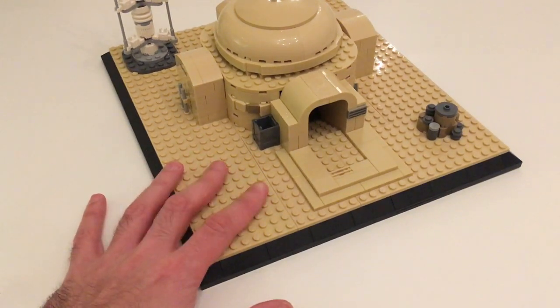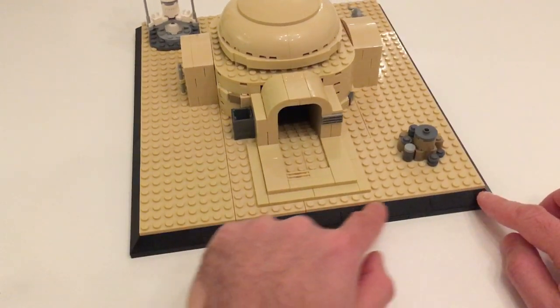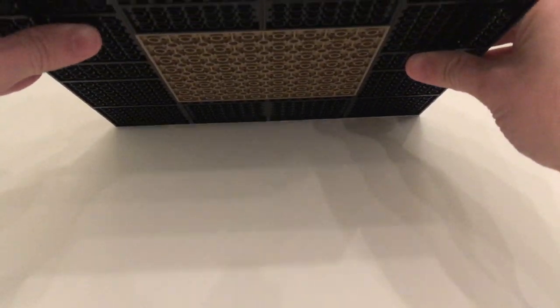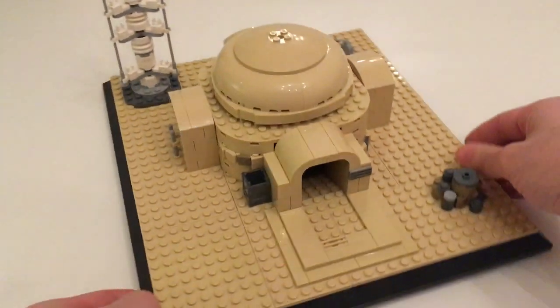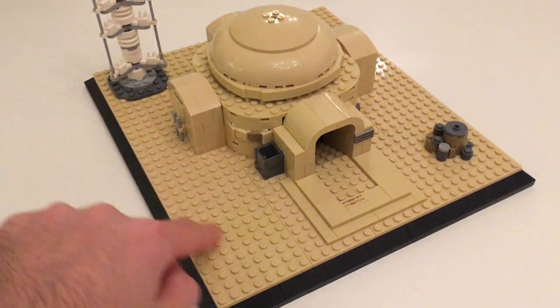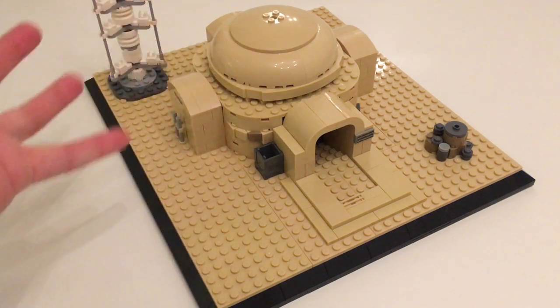But most of the pieces are actually in here in the base. So there are lots of these black slopes, and on the bottom there are some very large plates. So actually most of the money for this set goes to the base that allows the depth for Luke's home on top. So that's kind of where the money goes, making it relatively expensive, but there are just quite a few large parts.